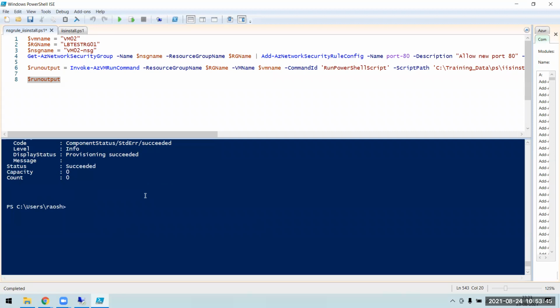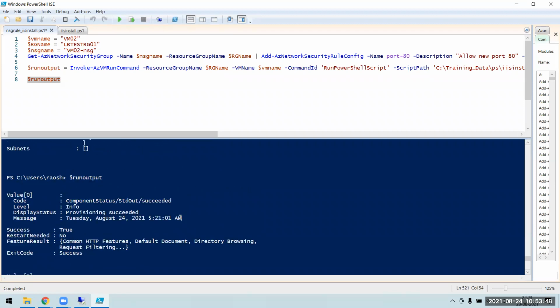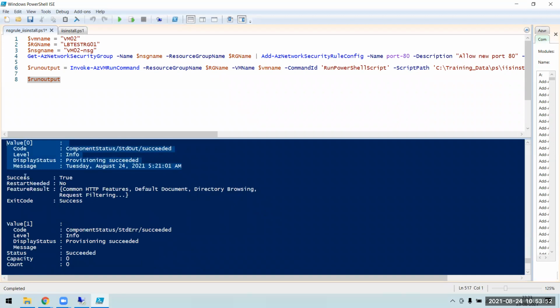Yeah, the time, we get date we mentioned, right? This is get date info. And this is successful of that particular thing, IIS. Two different outputs. You can manage that. Okay. So it is completed.